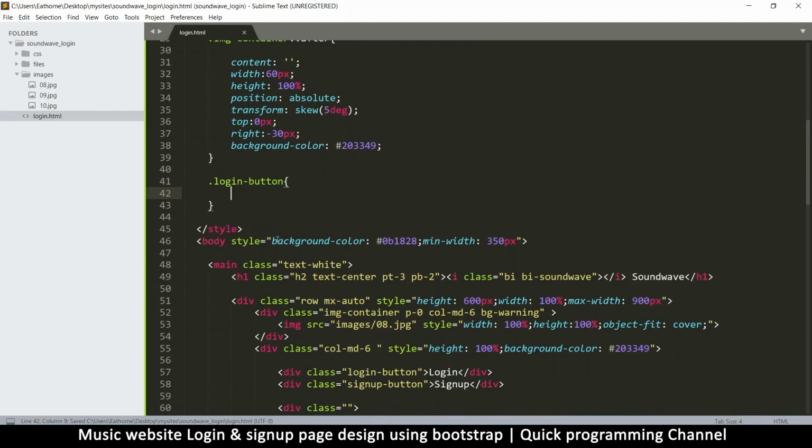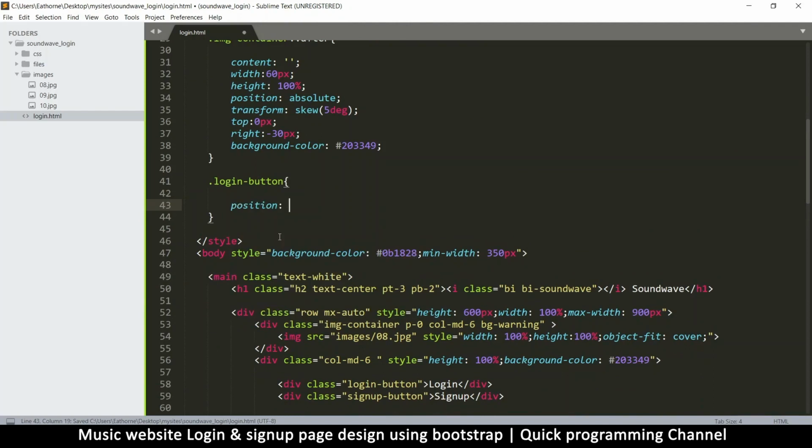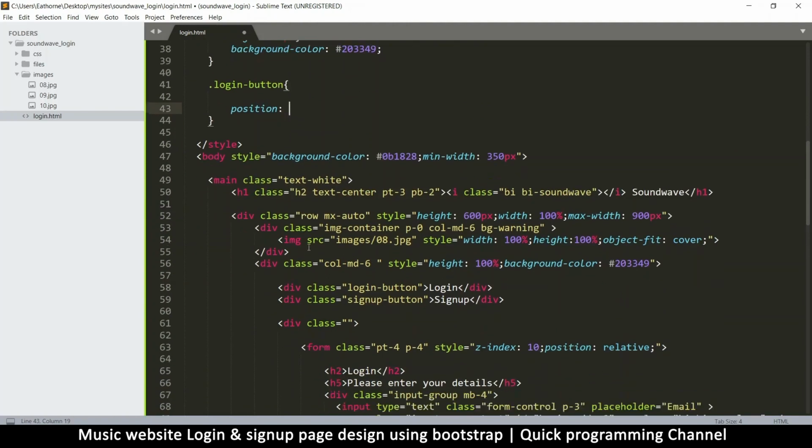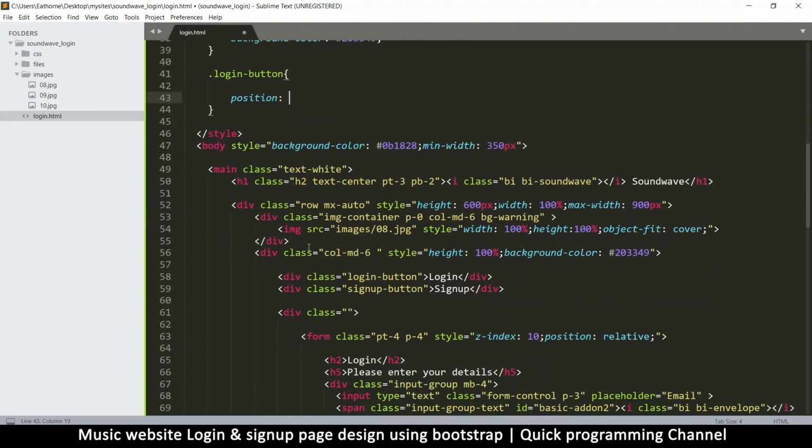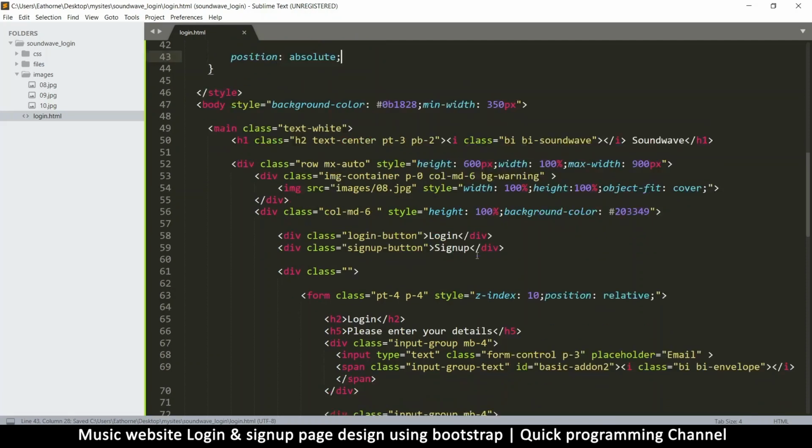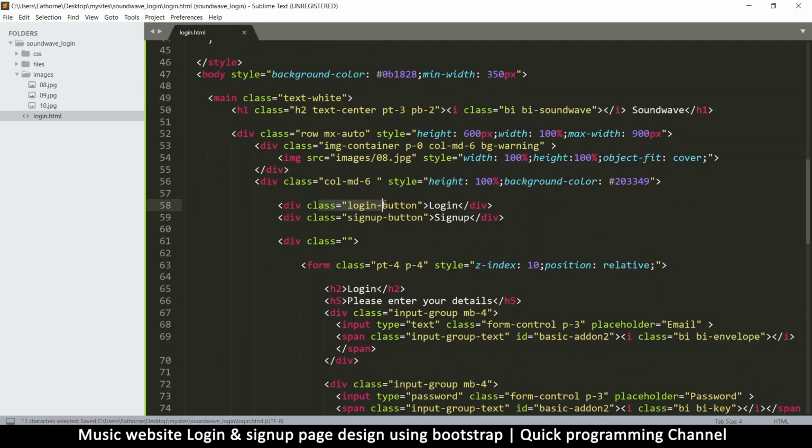Okay, so first of all, the positioning I want to maintain as, okay, wait a minute. I want to maintain as absolute. Now, like I said, for this to be maintained properly, this one must have a position of relative. So the parent position relative.